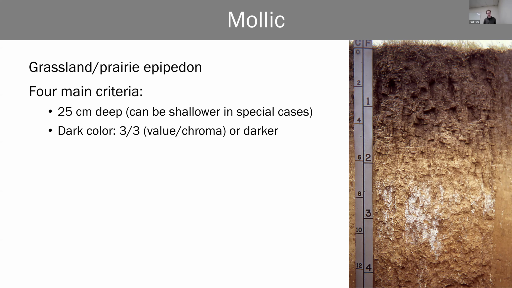The base saturation has to be over 50%. So this is maybe a soil fertility idea, but the amount of base cations, so the exchangeable positively charged elements that usually are of most interest for plant growth, plant root uptake, the calciums, magnesiums, potassium, sodium, these base cations, what percent of the total cation exchange capacity is occupied by these specific cations? If that's over 50%, we qualify as the mollic epipedon.